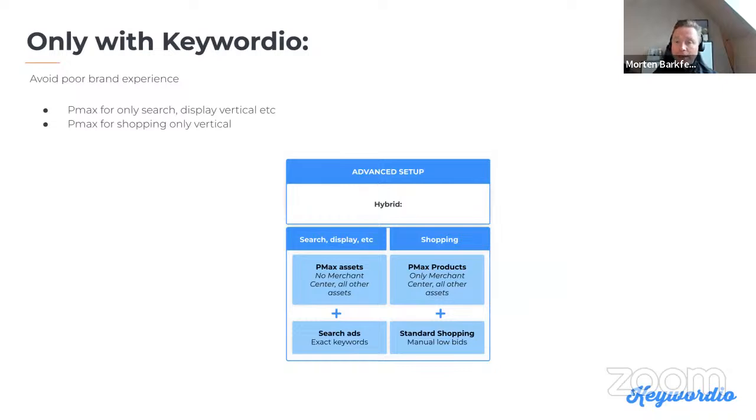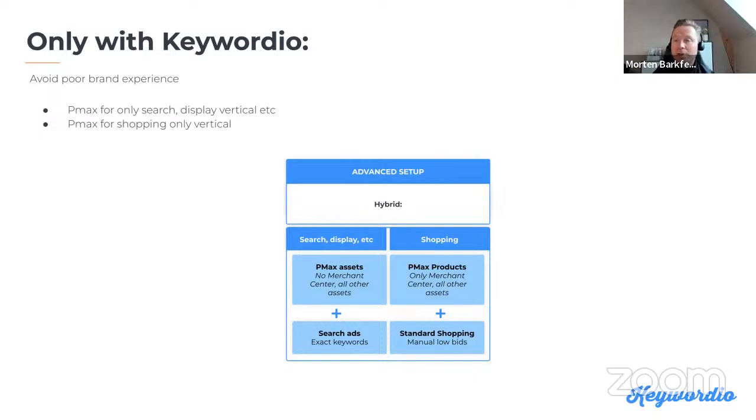But we can actually take off display from Performance Max, right? And I think I already said that one of the key things about Performance Max is that you have display, Google Ads, search, maps, YouTube, all these things in one. And yes, that is definitely the best. But if you have some bad performance on certain websites, or you don't want your ads to be shown on display, then we can actually do that for you.